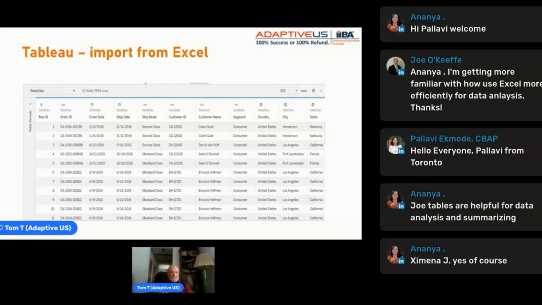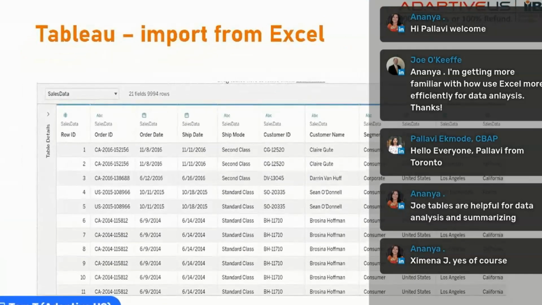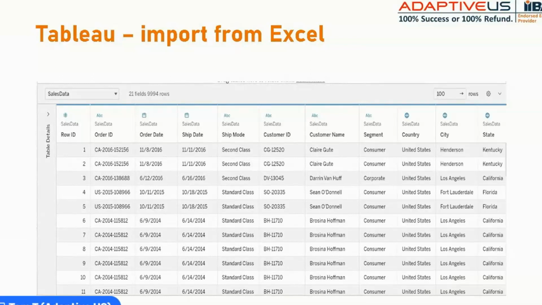I include or I talk about things like this in the BA space because I think that BAs in this space are probably a good interface between the business users and the technical users. So as a BA, you can do a lot of these things. You can help to set up these things so that business users can use them as opposed to developing them. The functionality is there for the business users to develop them, but as a BA, you can facilitate that.